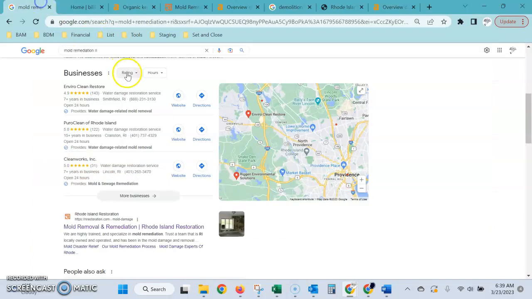So if we could just go back to the search results, the first thing that's going to come up is what we call the map pack. This has nothing to do with your website. This is your Google business profile. If you don't have one, they are free. There are ways to optimize that, so you can try to show up in these top three. It just gives you a little bit more traffic, because this will come up at the top of the page every time. It is a little bit location based, so obviously somebody that's searching from Boston might not see you in this list.